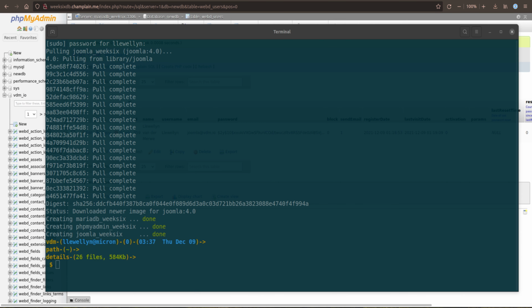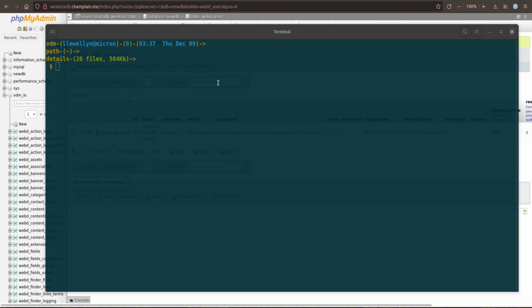One big difference in my case though is that I'm running in containers, so I need to first go into the container where my MySQL is deployed. To do that is very easy. It's docker exec -it and the name of the container, and I will just use /bin/bash as the starting script.